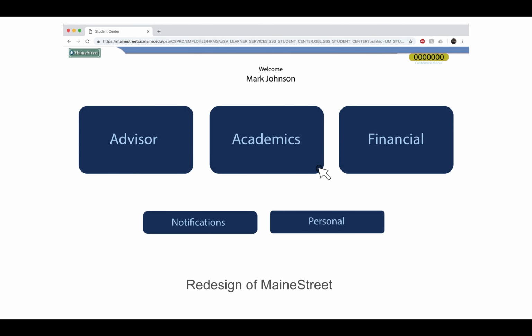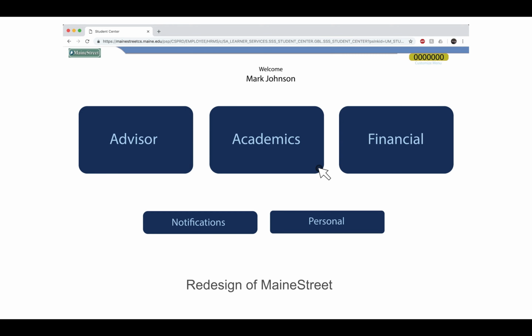Okay, so as we see, this is the new layout of MaineStreet, where he needed to speak with an advisor about his academics and signing up for classes. In the middle, he has his academics, where he can actually view his class schedule, signing up for classes, and much more.